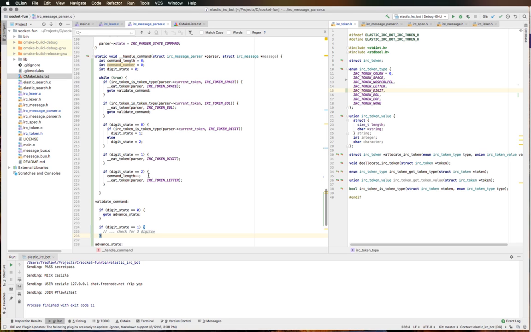But the advantage of going this route that I'm going right here with this substate is that I'm able to explicitly say, as this is parsing out, if you pass in a letter, you're done. This is not correct. And if you pass in a letter first, then they should all be letters.